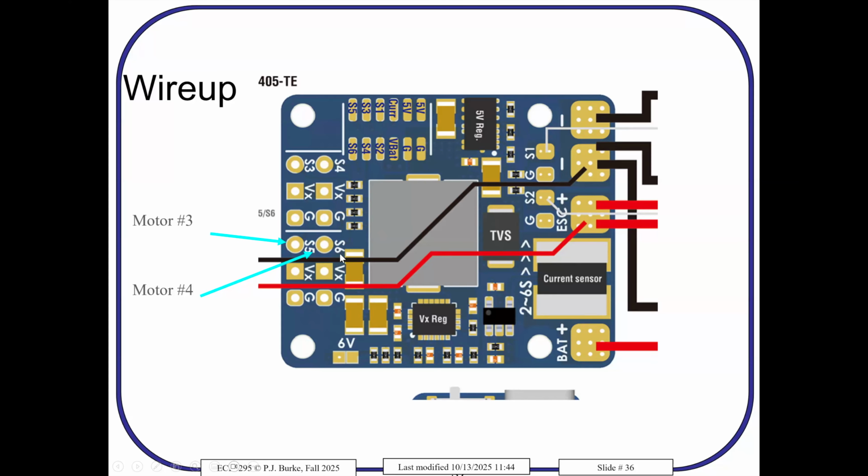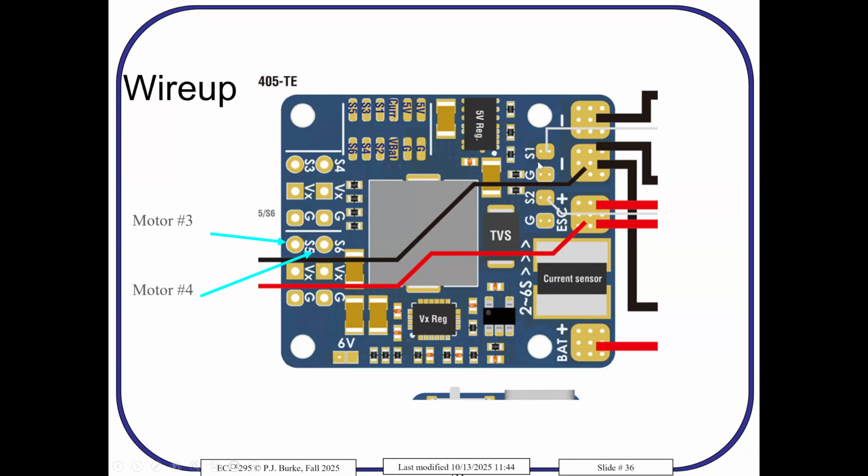Now, I did have one student that really objected to this. Many students have objected to this because I'm mapping S5, 6, 7, 8 to motor 1, 2, 3, 4. And a lot of people don't like that. My first advice is just do it and get over it, okay? If you want to change it, then take the class and then go build your own drone and design it to your own configuration. It's kind of like my parents. When I would eat food in the living room on the couch, they'd say, you can't eat food on the couch in the living room. You got to eat in the kitchen. If you want to eat food on the couch, get your own house. And when you get your own house, then you can eat the food on the couch. So it's kind of like that.